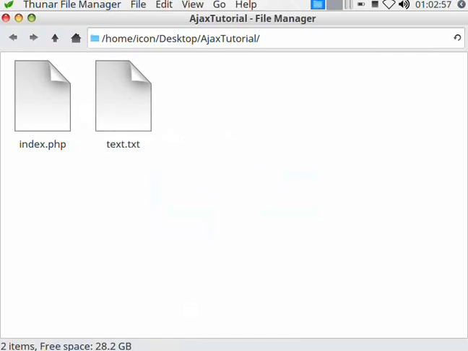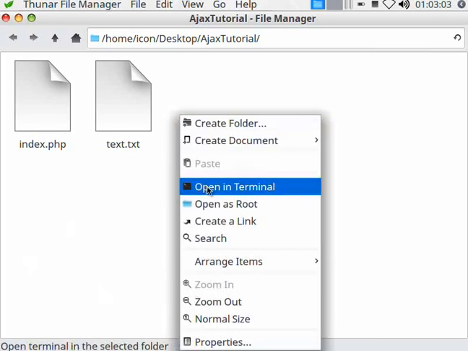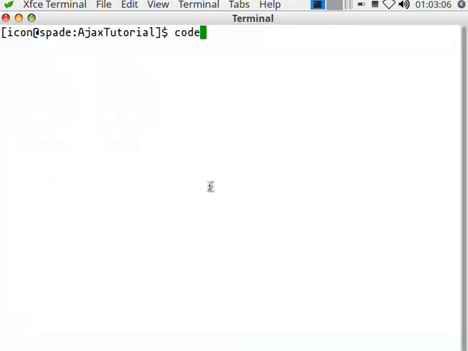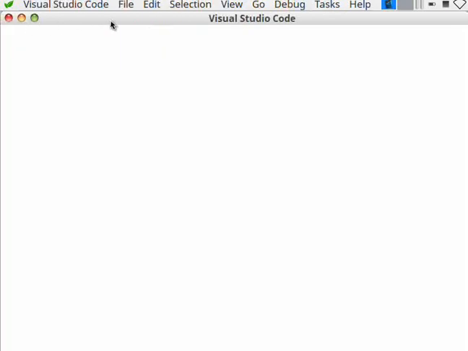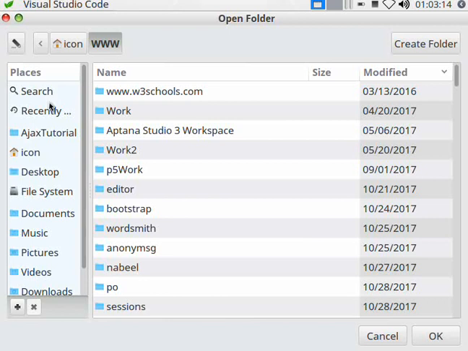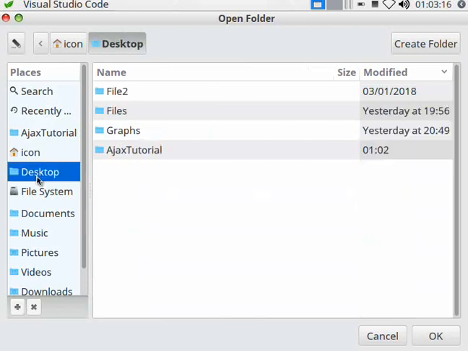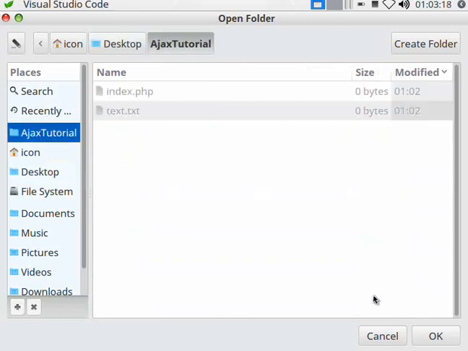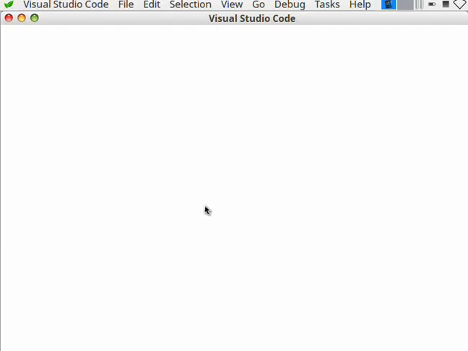I'll use Visual Studio Code to edit my document. So I'll open code, and I'll open this folder, that is on the desktop, Ajax tutorial.